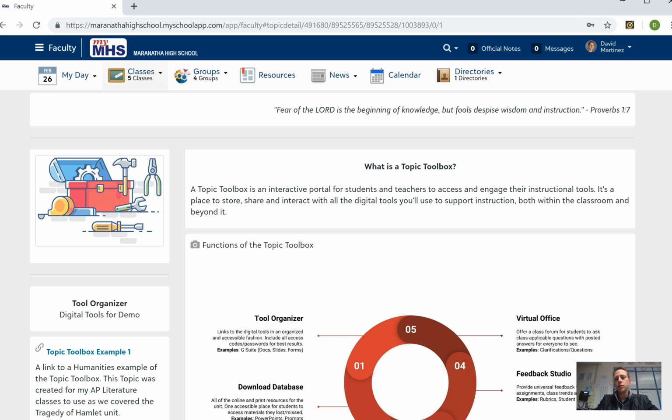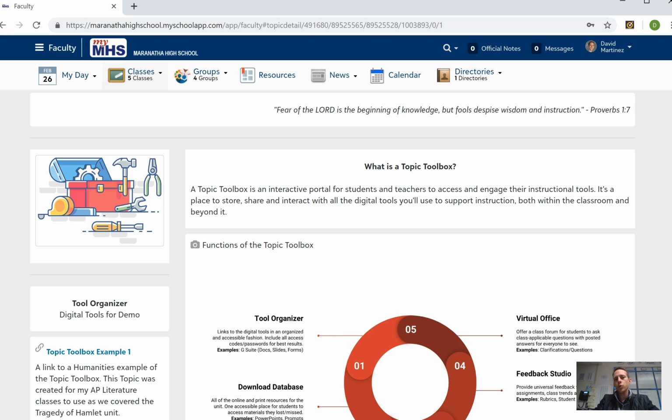And then we have a toolbox, and those are the types of tools that we bring with us to our classroom, or we keep in storage, the things that we generally do use but may not use every day. And then we have our utility belt, and those are the things we're using on the daily. What Topics presents to us is essentially a place to store, share, and interact with those digital tools. It's building and focusing on that middle section, that toolbox.